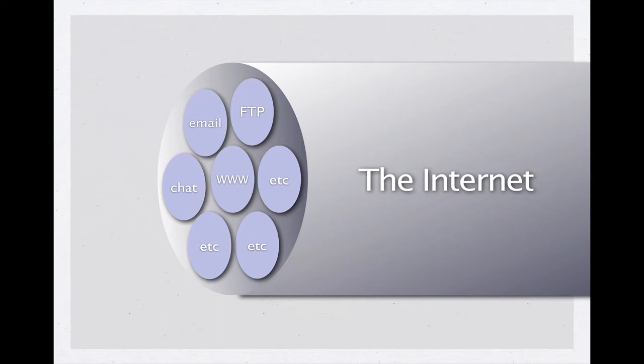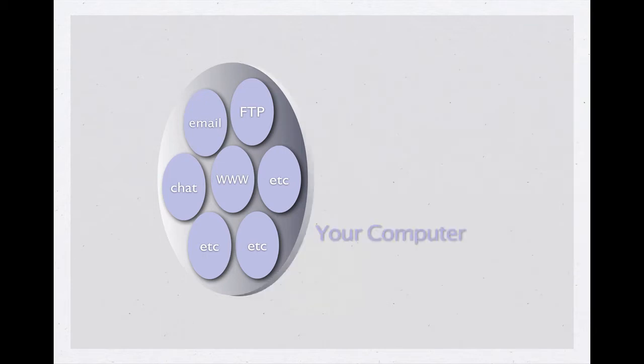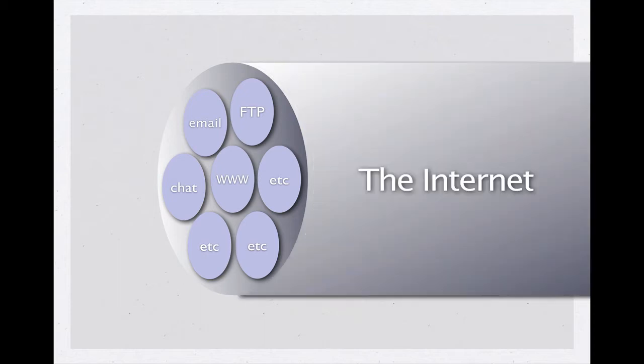Now, actually, what you can do is that you can slice that tube, and one slice of the internet tube is your computer. Your computer has all of these protocols. It has World Wide Web protocols in your browser. It has email protocols in your email program, and so forth. If you have Skype, it'll have the Skype protocol for chat. So your computer has all these protocols. And if you put your computer together with all the other computers on the internet, you get the internet tube. So you might think of it as being that way.